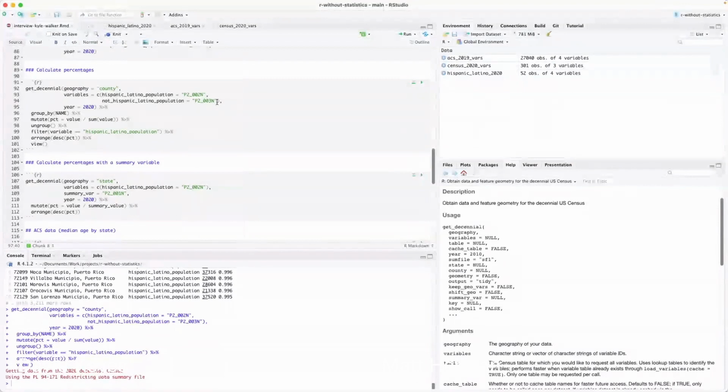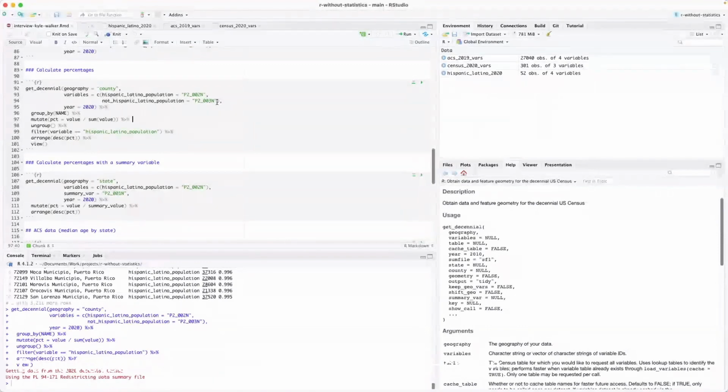So this will be a familiar topic to any of the data analysts listening, but count data can be very misleading if not appropriately contextualized. You can ask the question, what is the most Hispanic county in the US? Or what is the most Hispanic state in the US?